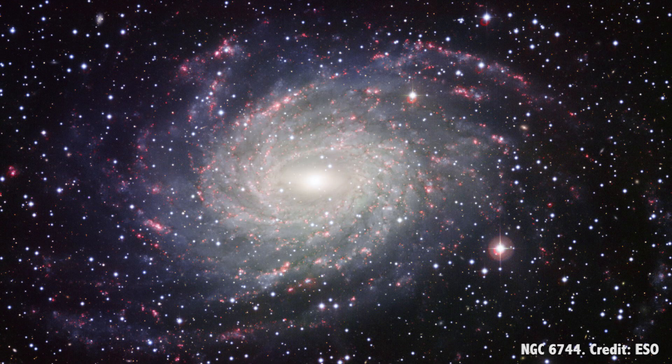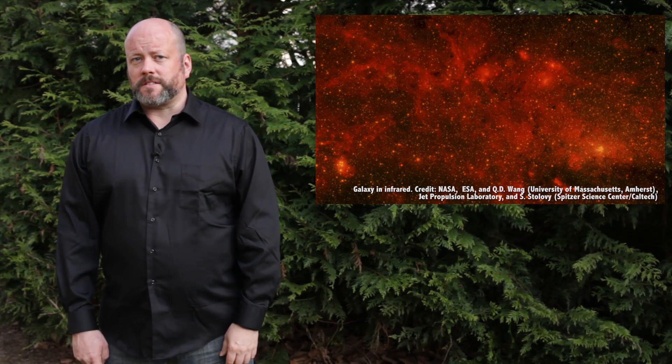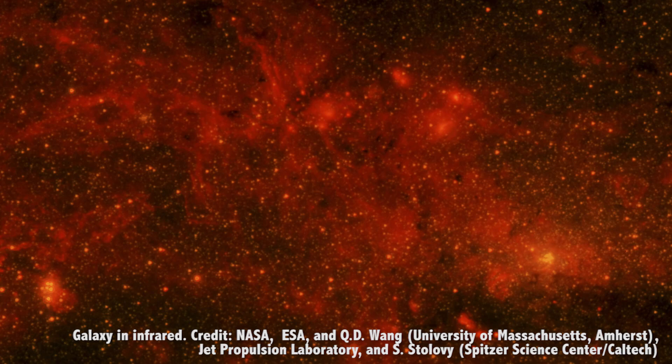The dust is created by stars as they fuse material and create energy. It collects together by gravity into formations that obscure our view. Fortunately, astronomers have a few additional wavelengths they can use to see into the galaxy. So we look at the core in infrared, like with the Spitzer Space Telescope — it looks like this. In the infrared, you can slice right through that dust and see the environment around the supermassive black hole at the heart of the galaxy. Dr. Andrea Ghez and her team use this technique to find stars whipping around. Nothing could be this dense and dark except a supermassive black hole.